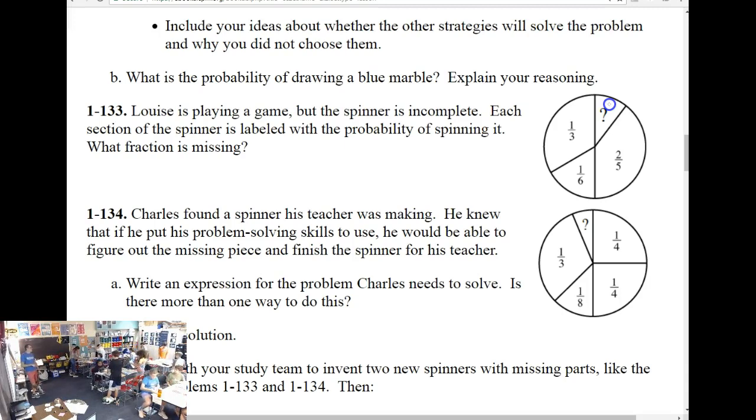A tenth is what George says. Do we agree or disagree? Agree. Agree. If I make this into half minus 2/5, I gotta make a common denominator of 10. Turns into 5/10 minus 4/10. I end up with 1/10 left.